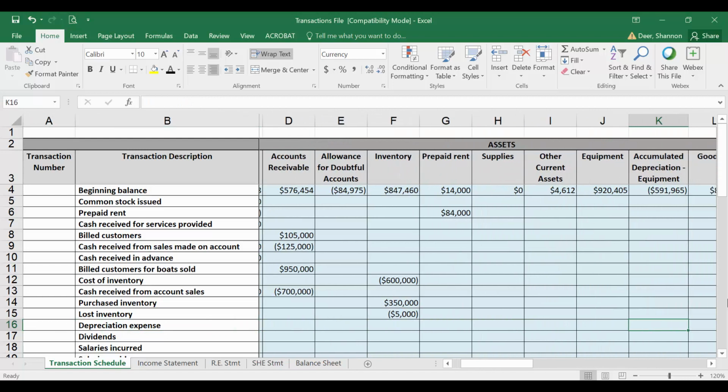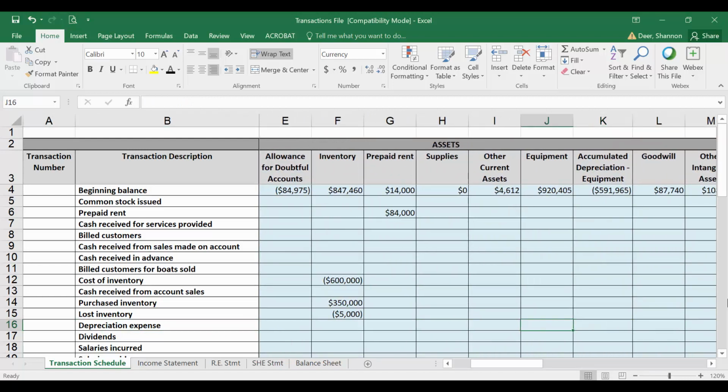Under assets, we have an equipment account. So if you remember back from the video, ultimately what we need to do is reduce the equipment account. But instead of reducing the equipment account directly, we're actually going to put a negative balance into an account called accumulated depreciation. Accumulated depreciation is a contra asset account. A contra asset means it's the opposite of assets. So it's included in this asset section of the balance sheet, but it actually decreases assets instead of increasing assets like all the other items.